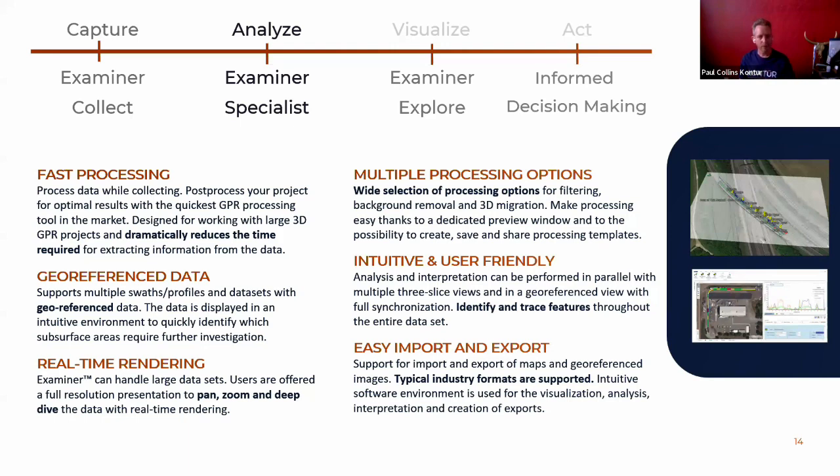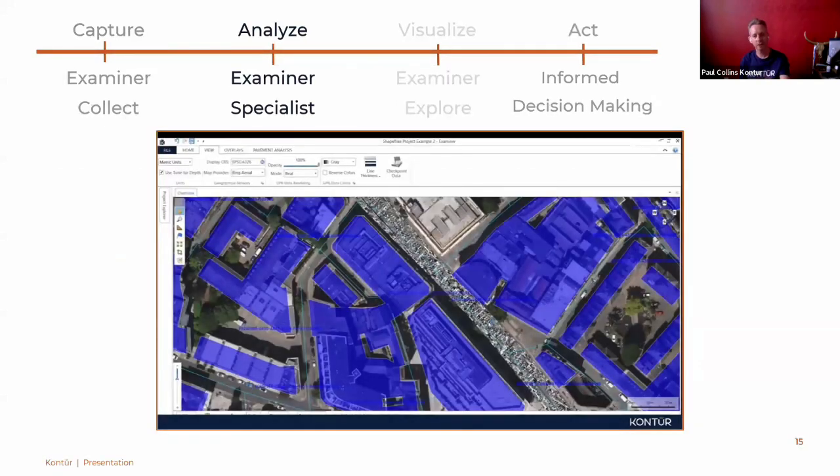And we have easy import and export, and we use all of the typical industry standards that you might come across to bring in and export out. Okay, and we try to stay on top of all of those as they start to become popular. Right. Here's a little video of Examiner, with mapping that's been imported to put the GPR data in context, but you can also see a little bit of the samples of the resolution and detail of the three-dimensional data you can collect.